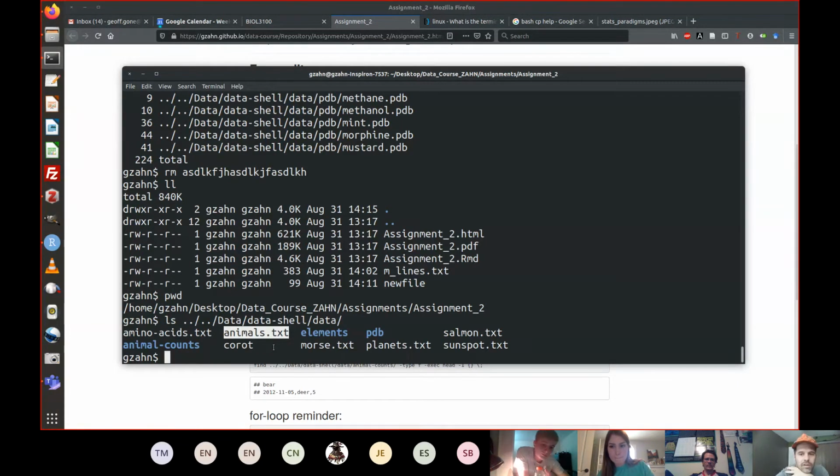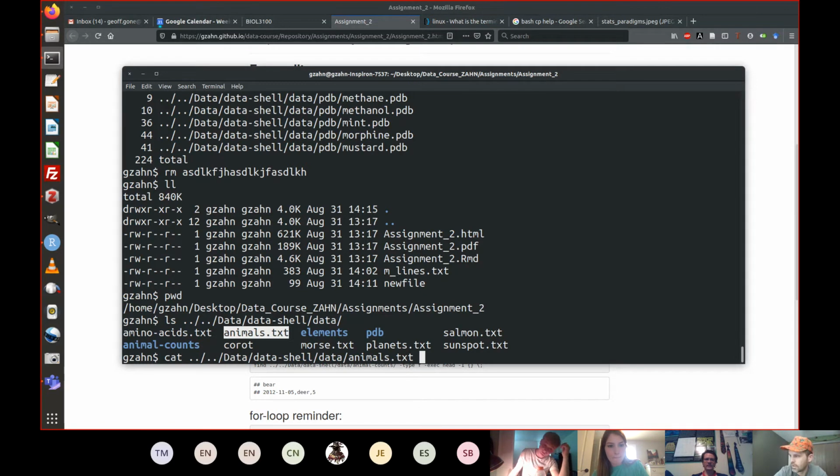How do I look at the contents of that file from where I am? ls space animals txt. Nope. If I do ls animals, there's nothing there. So you do cat, and then direct it to where it needs to go. Data shell. Oh, you're still in the other one.